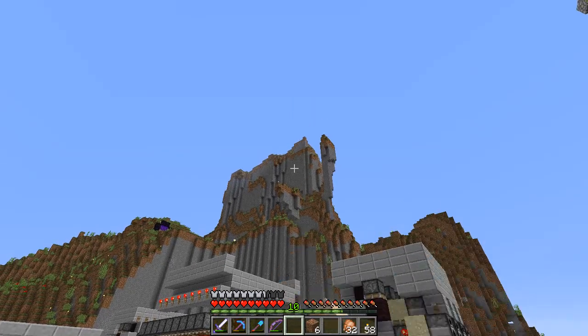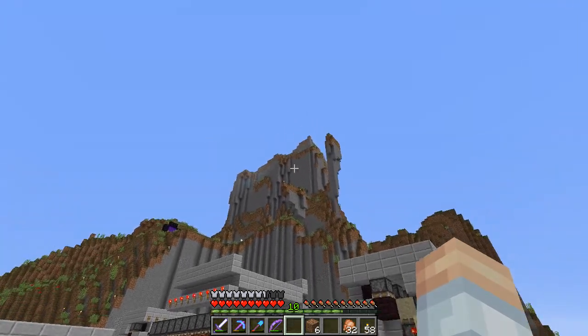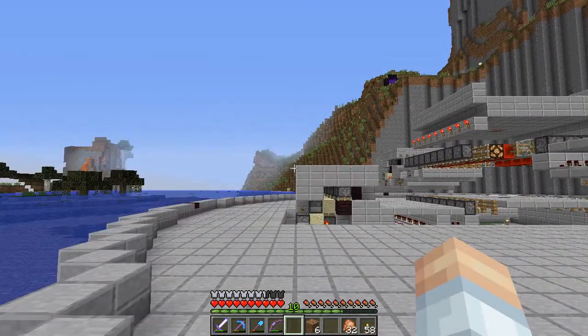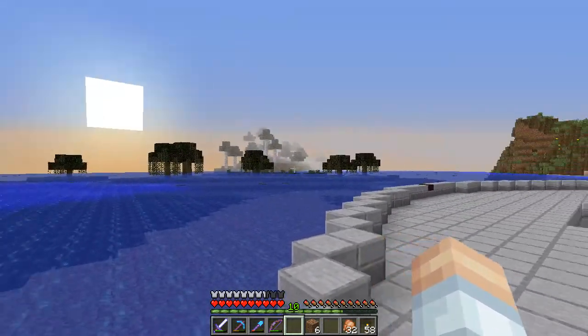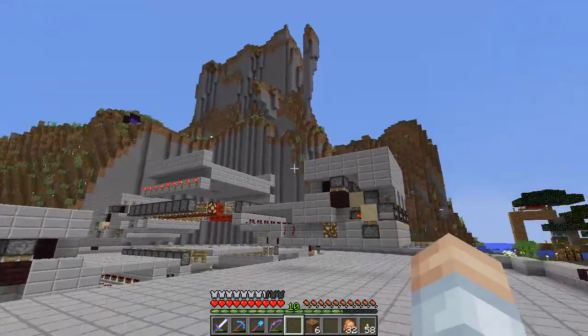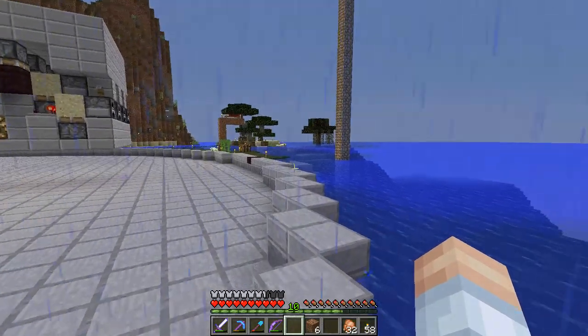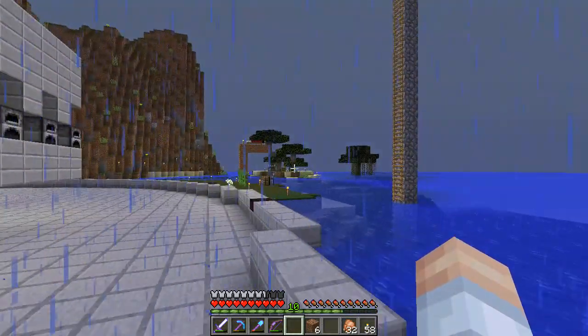But you can see right over there that we've got a decent sized mountain. In fact, that's one of the things about Amplified. You get really beautiful terrain generation, but it's a bit of a pain to remove if you're going for a perimeter. The rain. Woohoo!